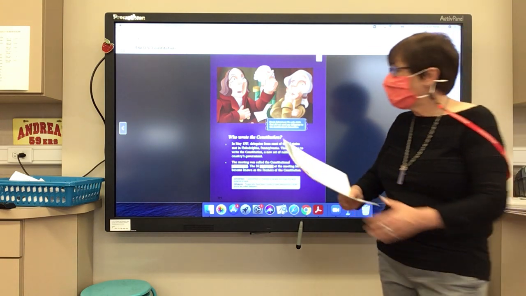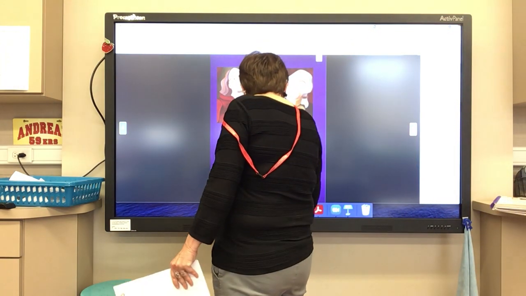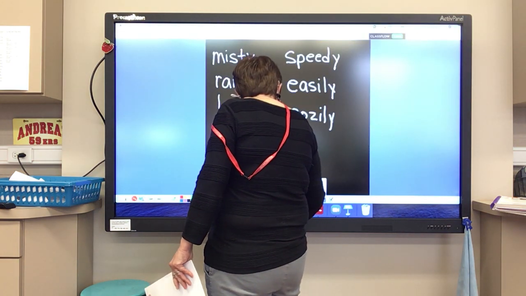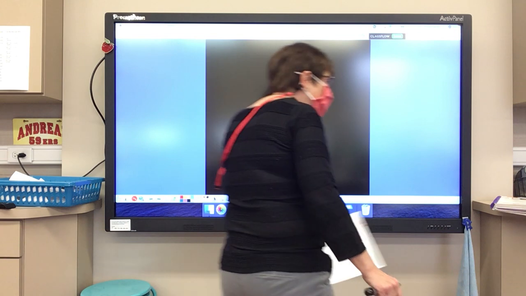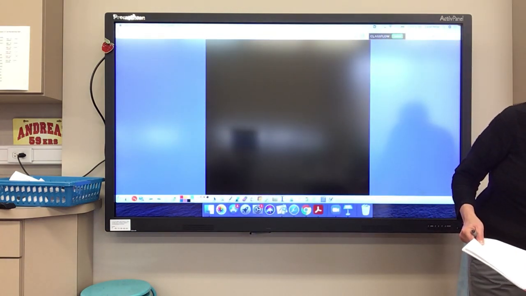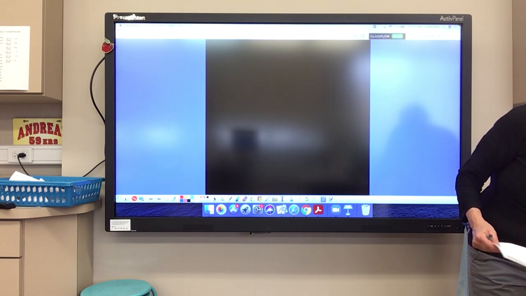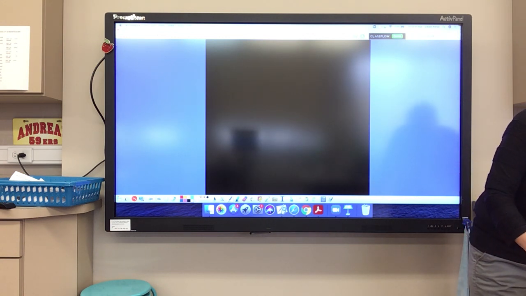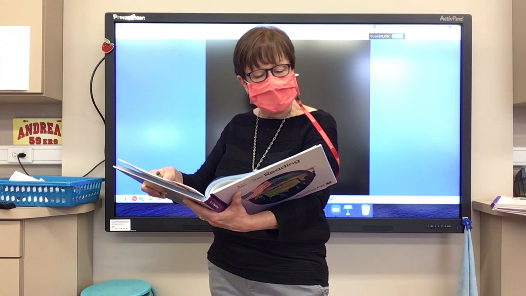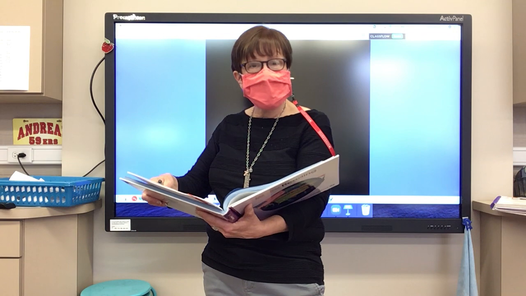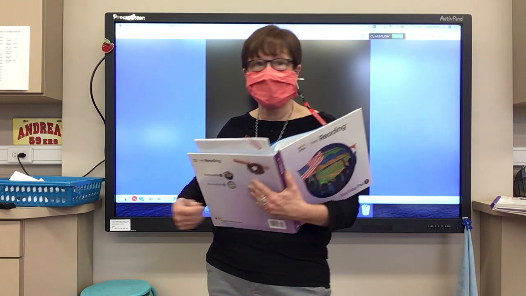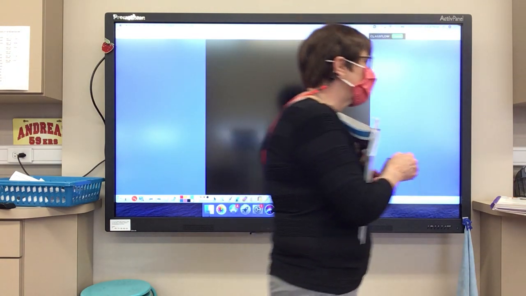Okay, so now, boys and girls, here's what we're going to do. We want to answer some of the questions on our page. So our book is asking us, we're on number 1 here, and it says, how has the author organized the information by cause and effect, problem solution, or sequence? So look at those 2 pages.